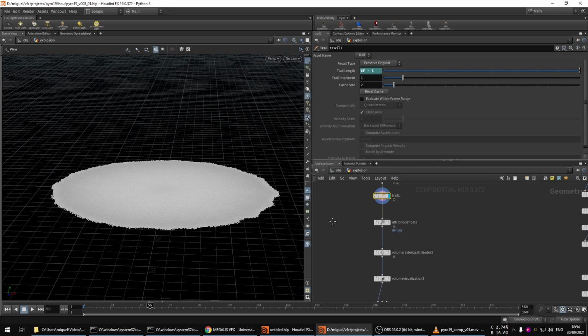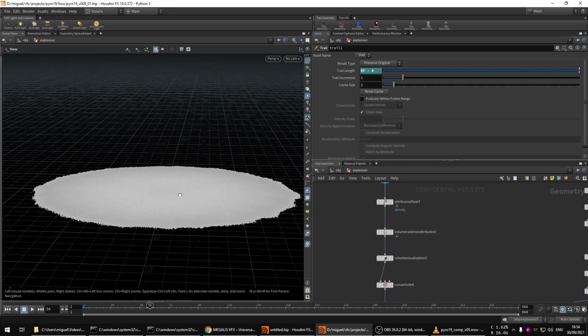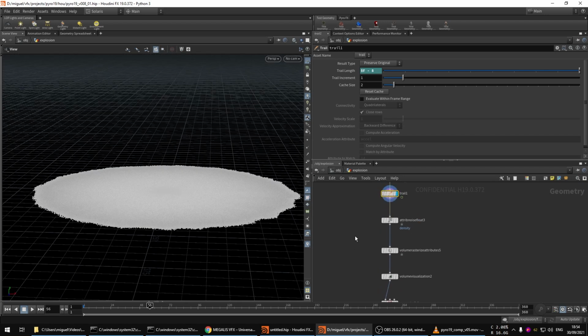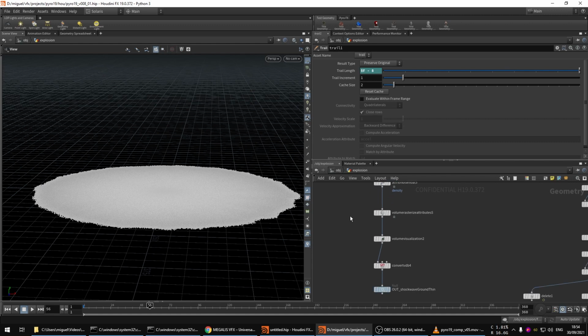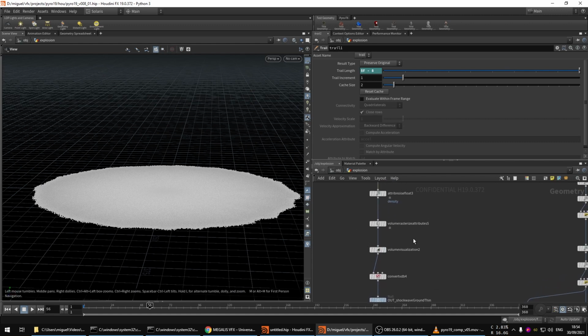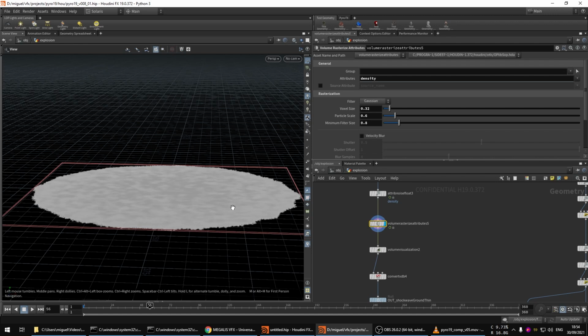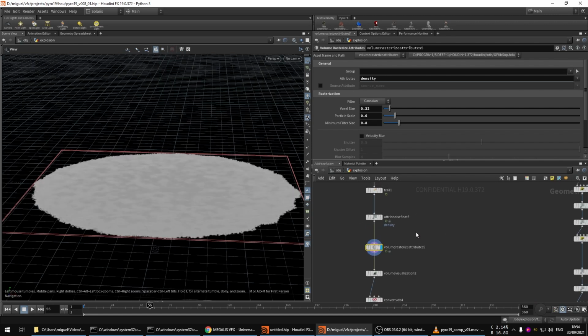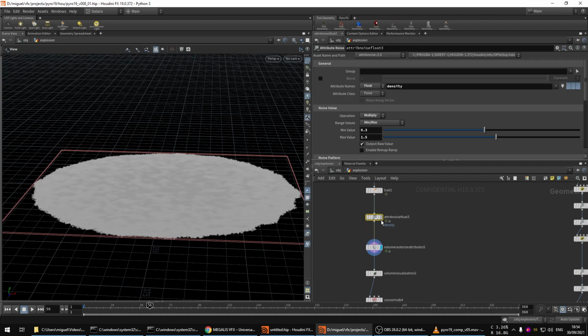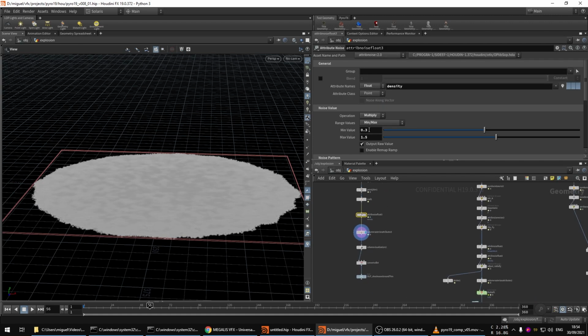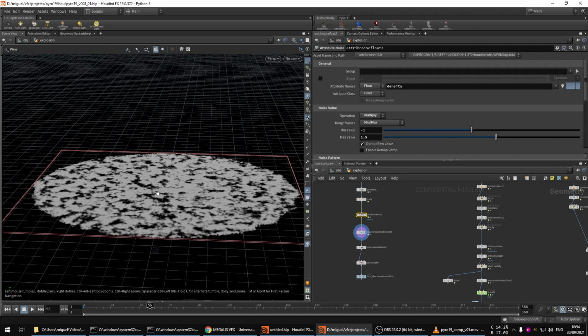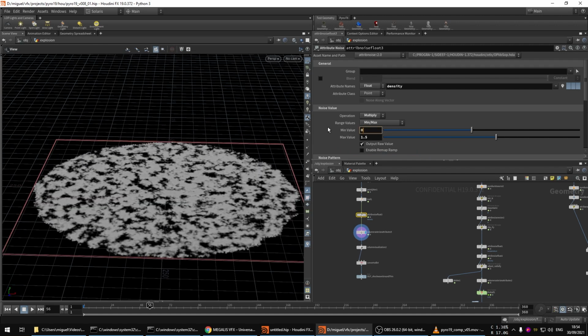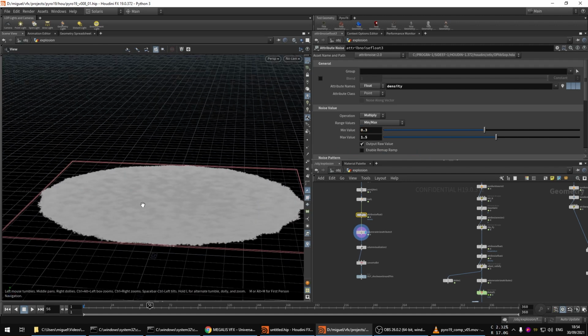This turns this into basically what I would get out of a sim, but without having to simulate or cache anything. And then I just rasterize this to a VDB using the volume rasterize attributes. And the density just gets some noise. So I just wanted to get some shaping in there, not so exaggerated. But yeah, super simple stuff.